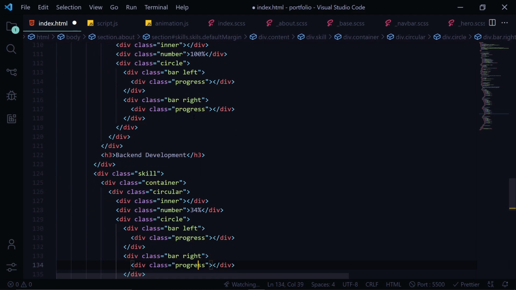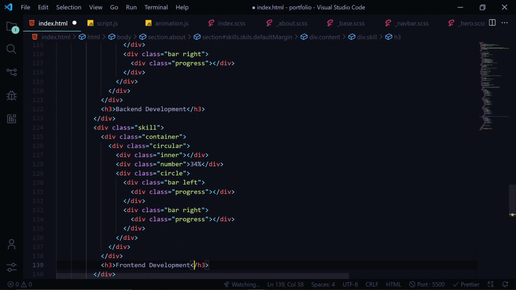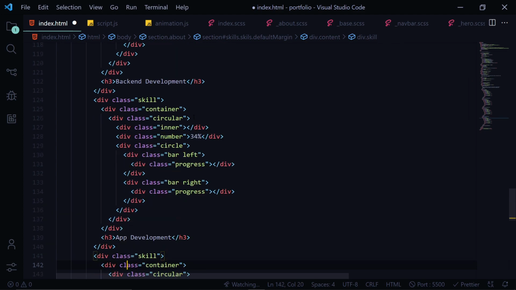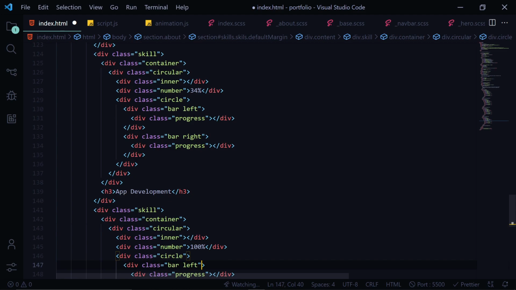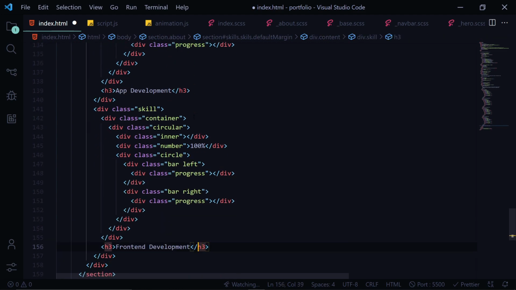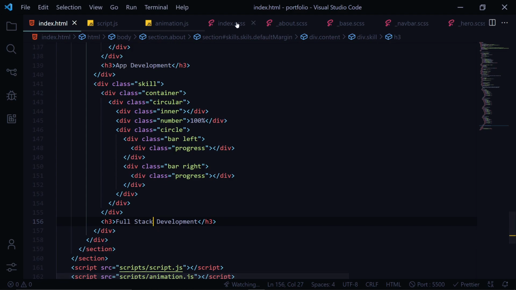You can change these values if you want to. Mobile app development. Then we have the 100% again, and here we'll write full stack development. Save it. So that is done.